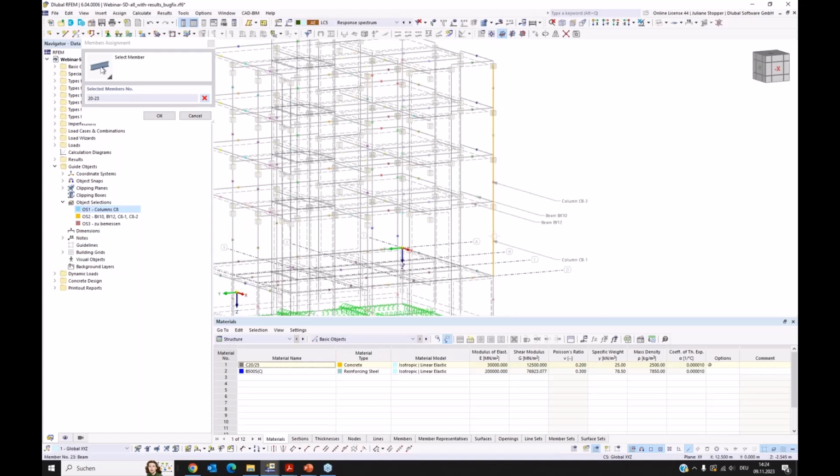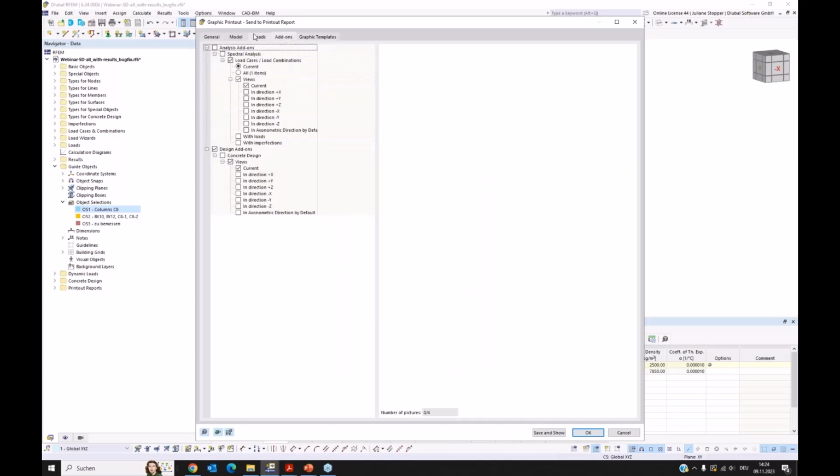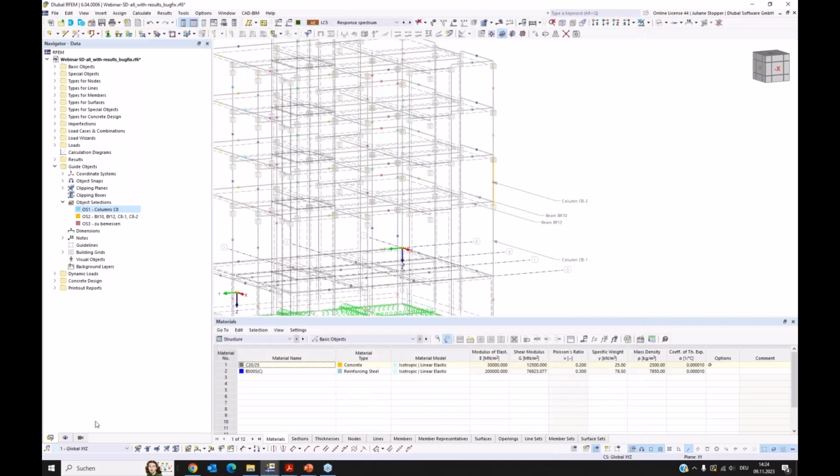I want to print them with this reinforcement layout that I prepared before. I go back here and say okay, save and show, and then it is printed to the printout report, and after it is finished, it will show the result to us.